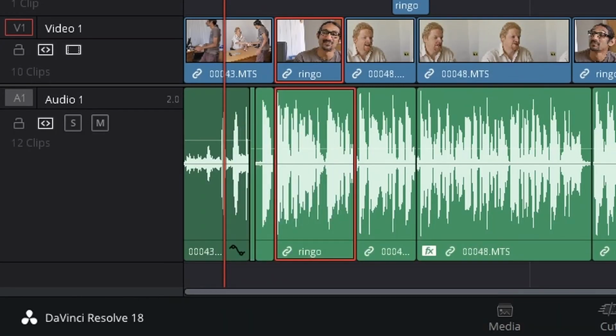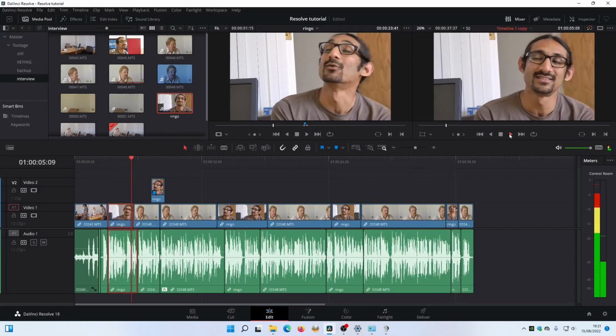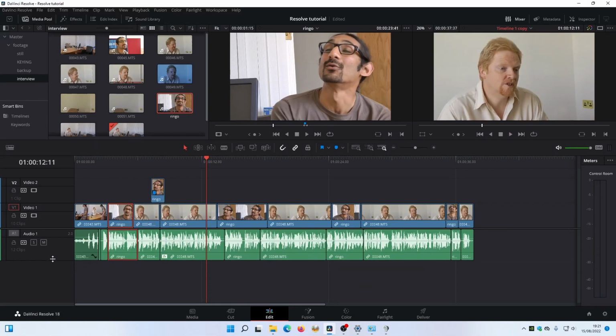Nothing is immediately obvious that anything's changed, but when I play it back, suddenly it goes all over one side and not the other side. If I wanted some music, I probably want it on a stereo track. So if I was to put some music in, I would probably add in another track and make it stereo and shove the music on it.